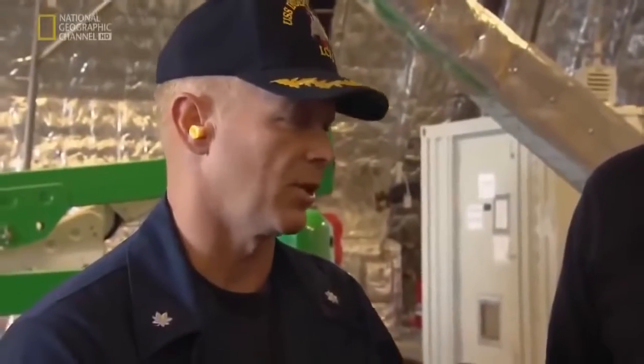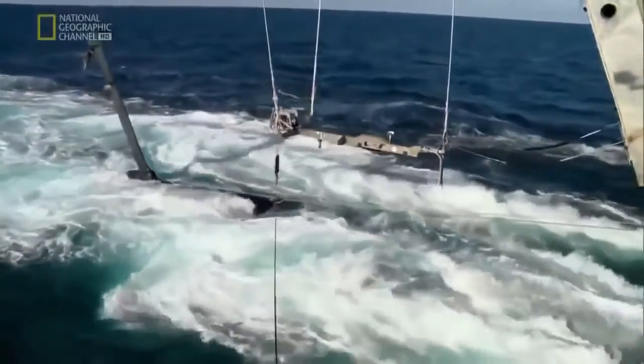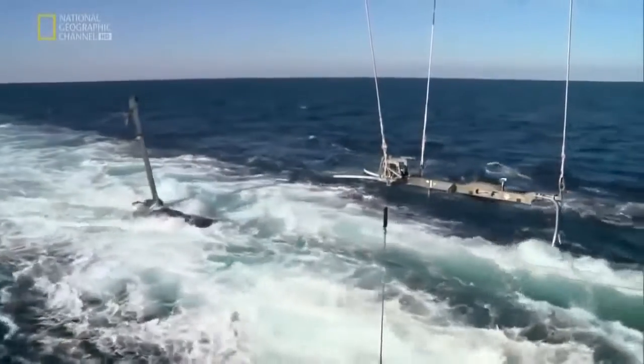If that hose ruptures, I'm going to lose 150 gallons of hydraulic oil in the space. A lot of oil is pretty dangerous, but I can't conduct the mission without that engine running. So we're going to run the port engine, but we're going to keep the water jet center line. That way there's no hydraulic hammer on that hose. And we're going to steer with the starboard engine only long enough to get the RMMV back on the ship. Yeah. Hope we can get it on board here quickly.